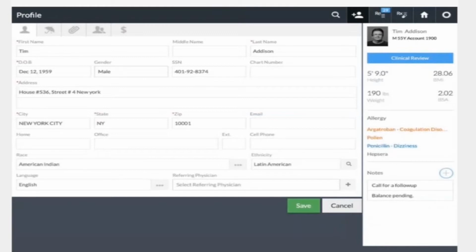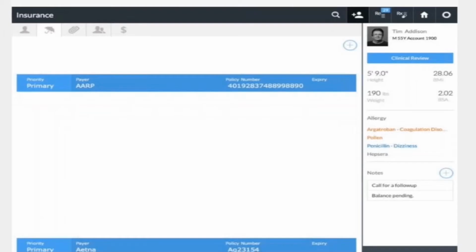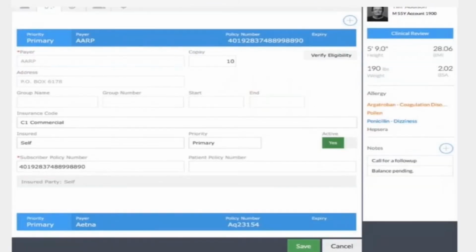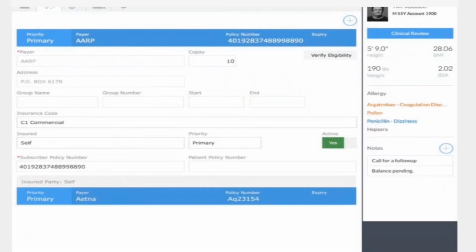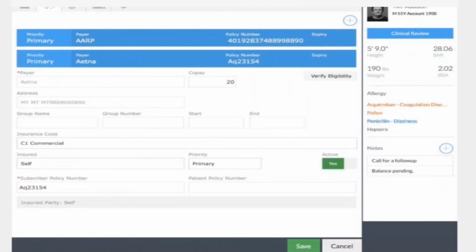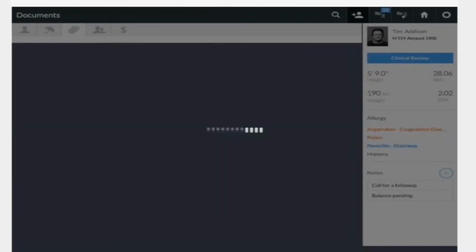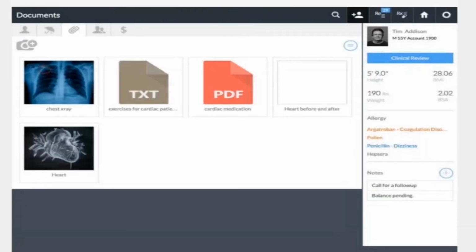The next option is the patient insurance. We'll come back to the clinical section, clinical review in a minute. Let's just look at the option on the top left first, and then we'll go ahead and show you how to edit the clinical information or view it, as well as creating a provider note. As you can see, you have 2 primary plans for this patient. Whenever you want to review, just simply tap on it, and it will open up any information associated with this particular insurance plan.